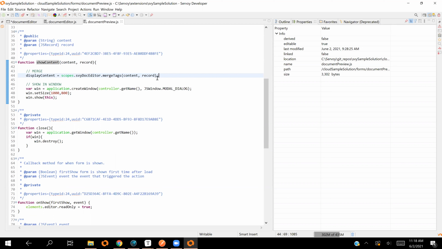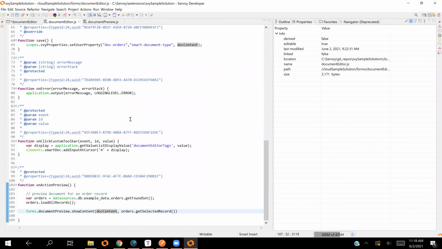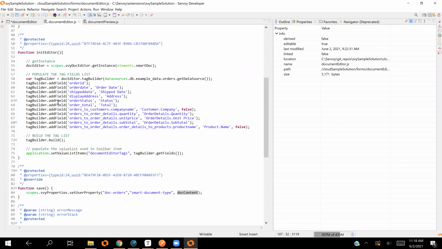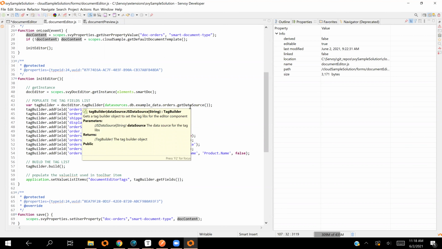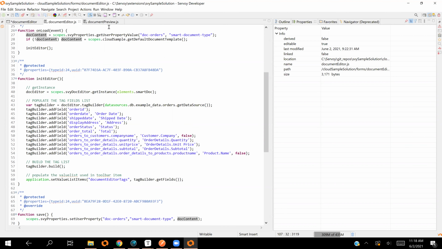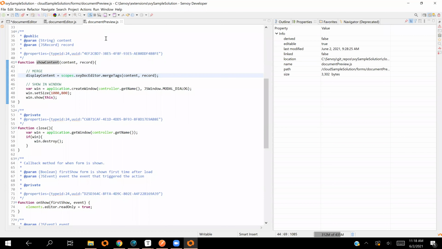And it will then replace all of those tags because the data source of the record matches the data source when we define the tag builder. I might have plowed through that a bit too quickly, but if you look at the docEditor.tagBuilder call here, I'm passing in the orders data source. So that's how it's aware of that data source.